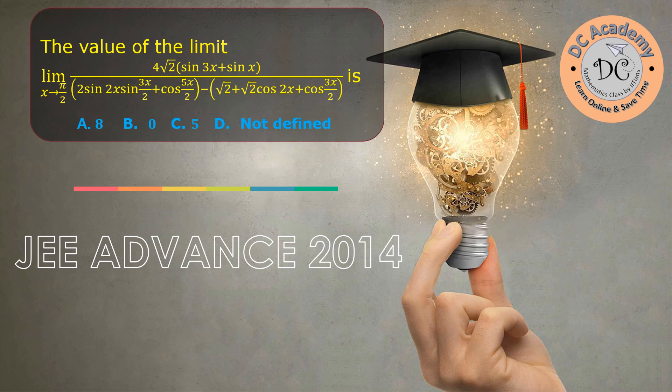Hi, in this video we are going to solve a problem which appeared in JEE Advanced 2014. It's a limit problem and we need to find the limit as x tends to π/2. It's a trigonometric form, so we'll use trigonometric calculations to find the limit. It's a straightforward problem - the calculation is the main issue. Let's see how we perform the calculation step by step to achieve the final result.